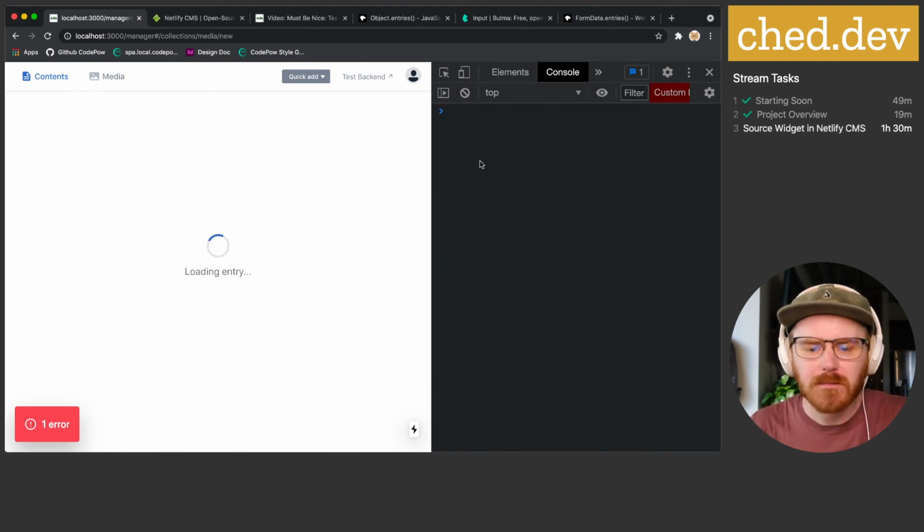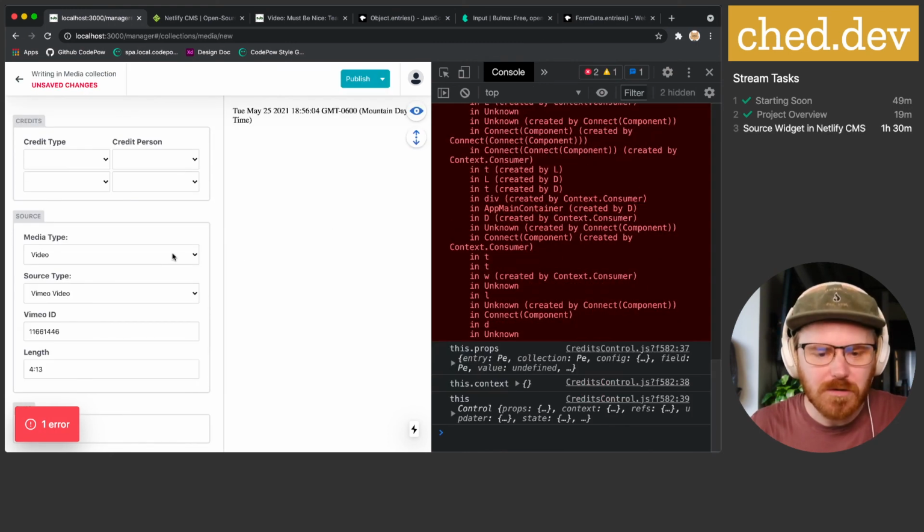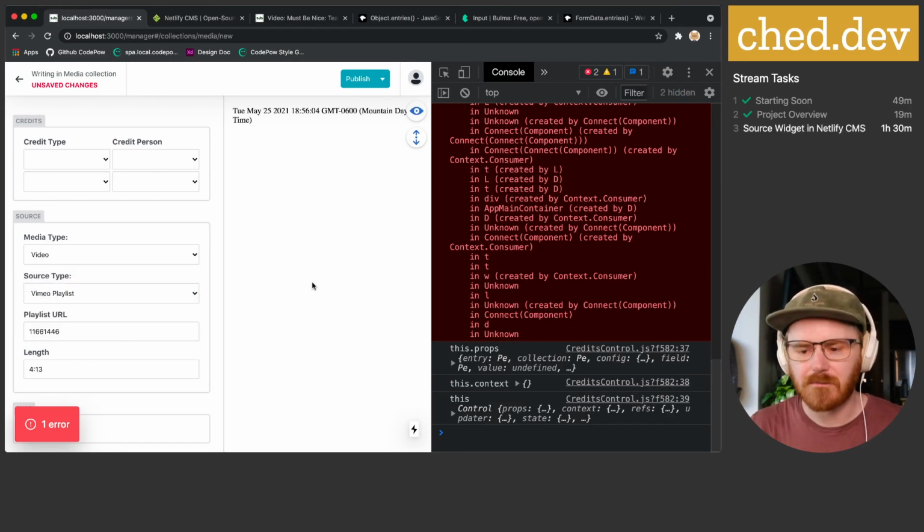Excuse me. Boom. It's loaded. Change it to a playlist doesn't really update the fields correctly. That's okay. I'll leave that as a bug.